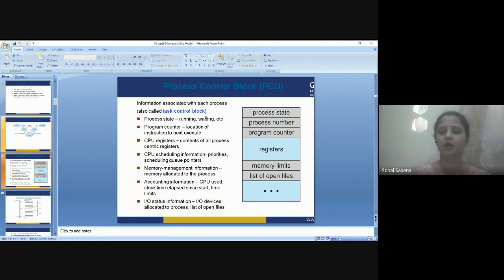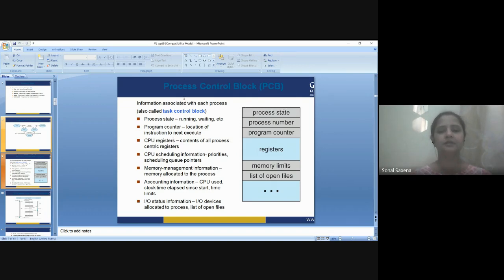Now understand what all are the blocks, what all are the data which are residing inside it. First of all, the very first part of this process control block is the process state. For a particular process, you have to store the state of this process, whether it is in running state, waiting state, or ready state, whatever it is, you need to write the state here. Or in fact, you are not writing it, the operating system does it, right? So process state has to be written here.